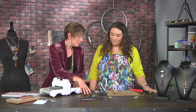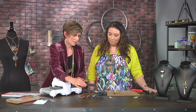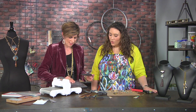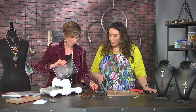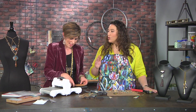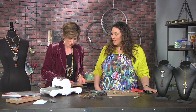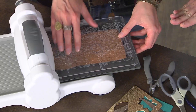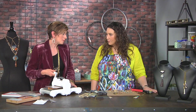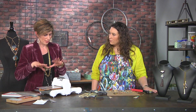We're going to start by picking the die to cut the fringe, so we're going to go with just the basic rectangle shape — it'll make more sense in a minute. And you're using these really cool metallic leathers, which is neat — you get your bling without needing to add a single jewel. Does it matter which side of the leather you put down, since one side is metallic and one side is brown? I like to put the pretty side down. It doesn't really matter, but I get more success putting it face down.